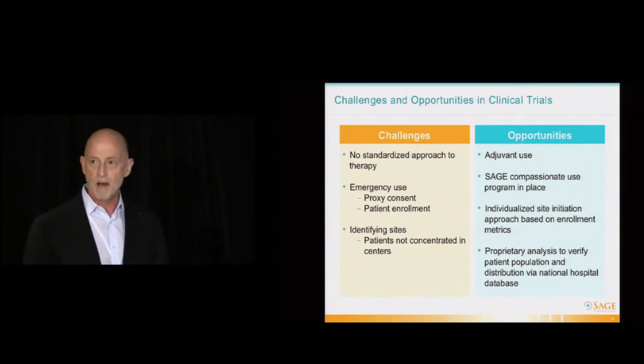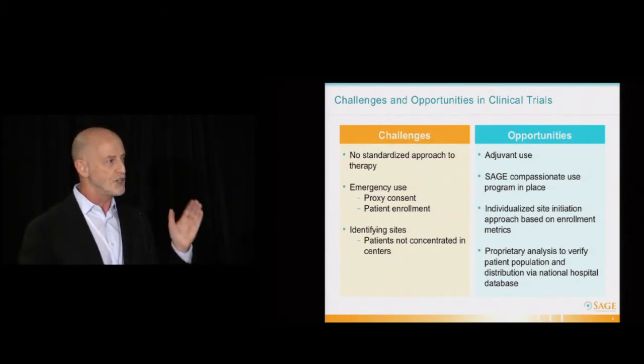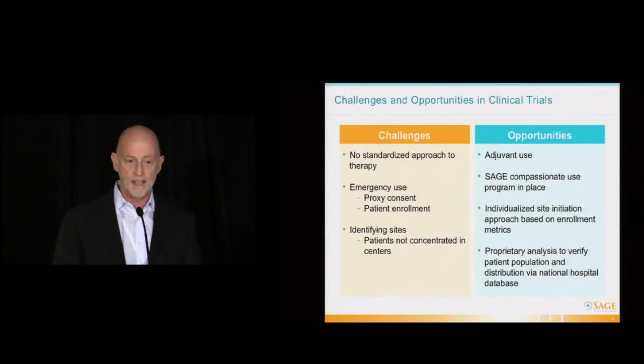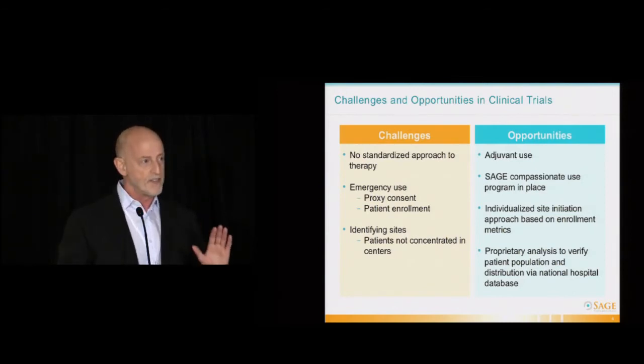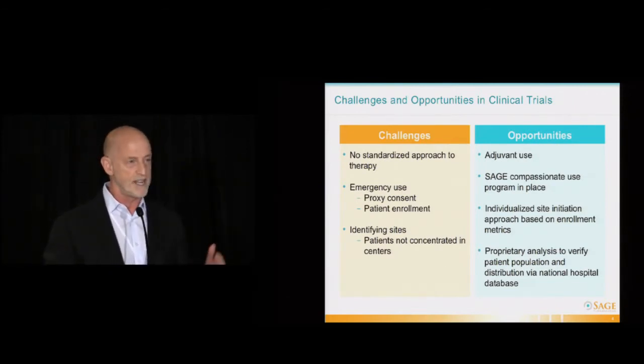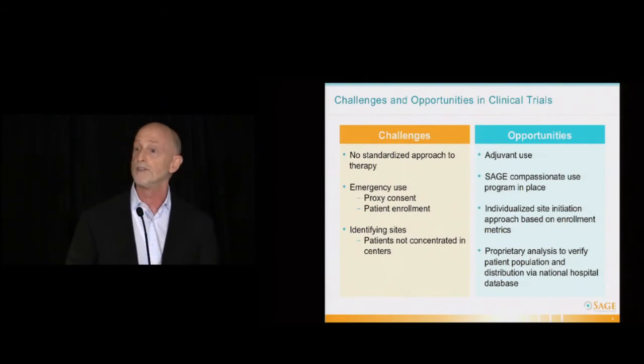We view these challenges as opportunities, so we've introduced our products for adjuvant therapy to be used in conjunction with standardized care. We do have a compassionate use program in place, and I'll share some of the data we have from that program. In addition, we've spent a lot of time studying the market and the way this disorder is treated, so we've developed internalized algorithms which are proprietary in how we approach sites and how we've been designing our clinical trials.